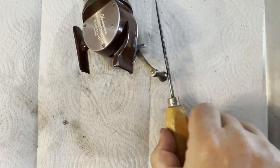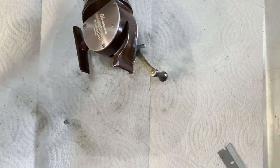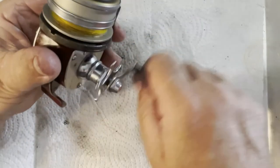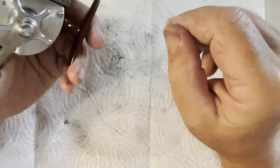For my troll out there who says you're just guessing at things, well, yes, today I did guess a lot. But we did manage to get the reel back together, and we got it functional. It just needs a new cover.